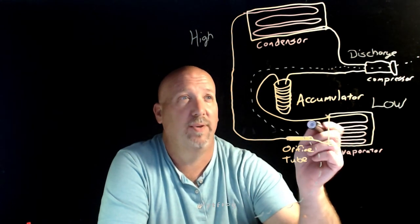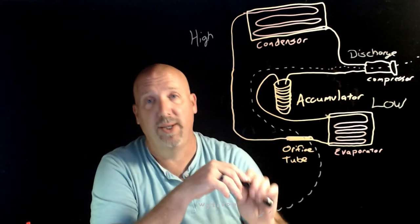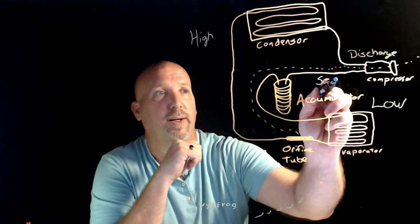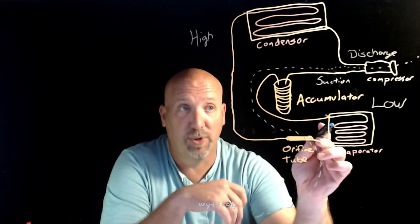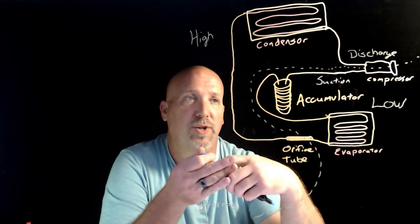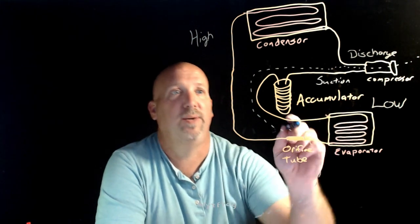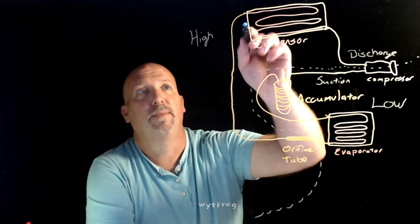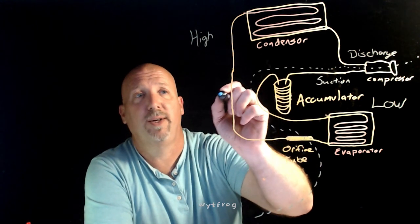You'll also have, this right here is called your discharge line. The line that goes from the compressor to the condenser is called a discharge. Your suction line is the same on both. The suction line is the one from the accumulator to the compressor, or from your evaporator to the compressor. It's the low pressure vapor line going into the compressor. That's your suction side. You have your inlet to your accumulator here, that's just your accumulator inlet. But from the condenser out to your orifice tube, or from the condenser out to your TXV, this is going to be called your liquid line.